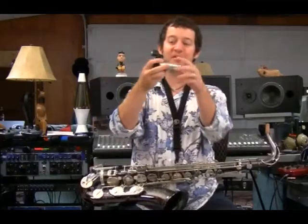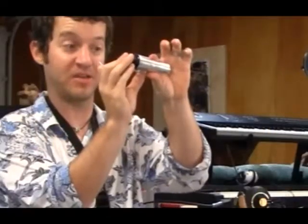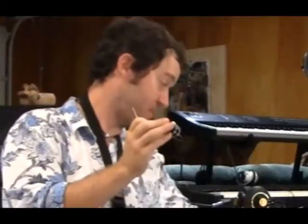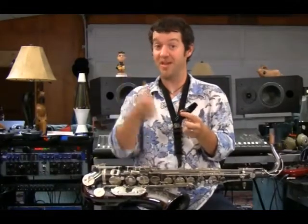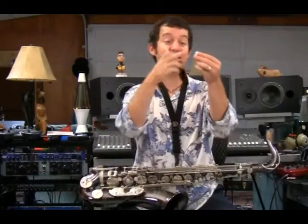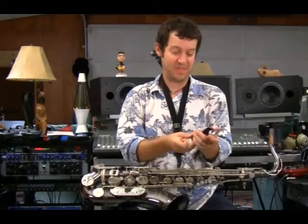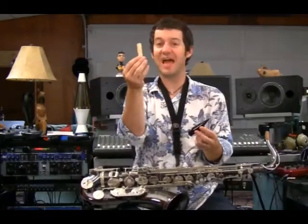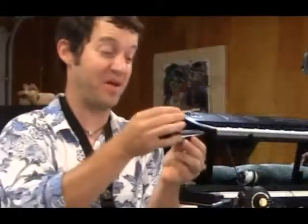And here's my mouthpiece. Now, all mouthpieces will have this guard around them to protect them. So we take the guard off. Now we're going to take this little metal thingy, we call this the ligature, and the ligature clamps the reed onto the mouthpiece. Ligature, reed, mouthpiece. So what I'm going to do is take the flat part of the reed and put it on the flat part of the mouthpiece.